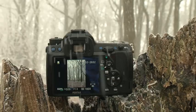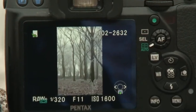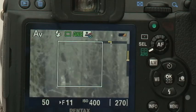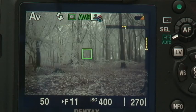On the back is the three-inch LCD, which, as you'd expect, is Live View enabled and reproduces the images with good colour and clarity. In use, one feature that really stands out is the zoom in Live View, which works when using either face detection or contrast AF. This zooms into the point of focus as the shutter button is half-pressed, so you can see if the camera has focused or not.